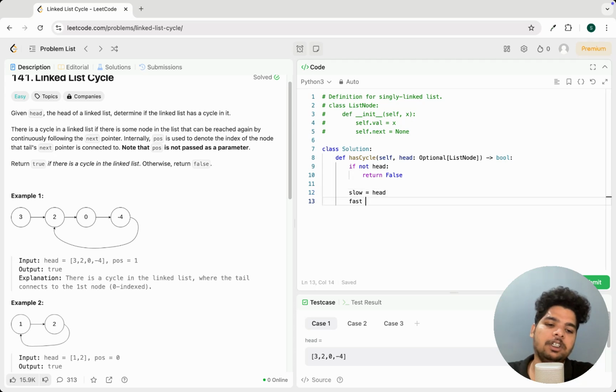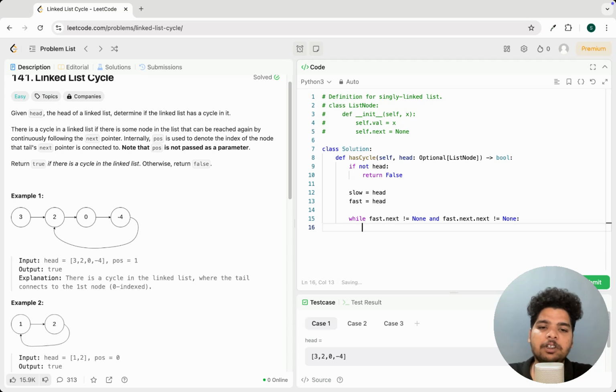Then first will also be head, right? Then the condition is while first.next is not none and first.next not equals none. This is the condition.